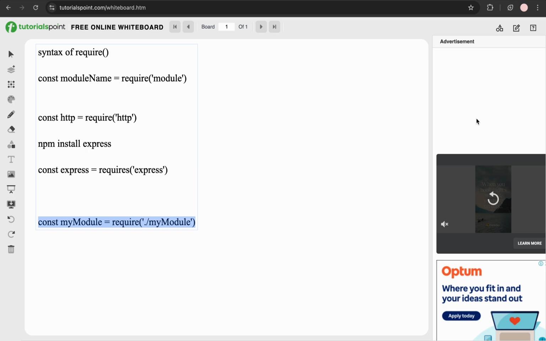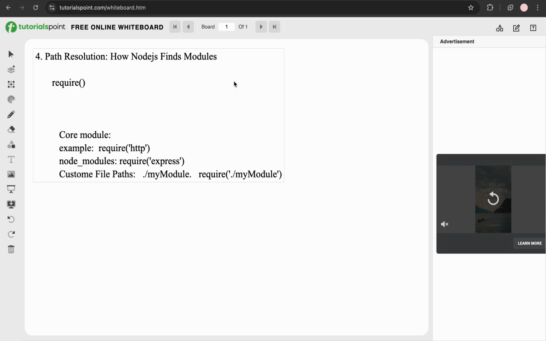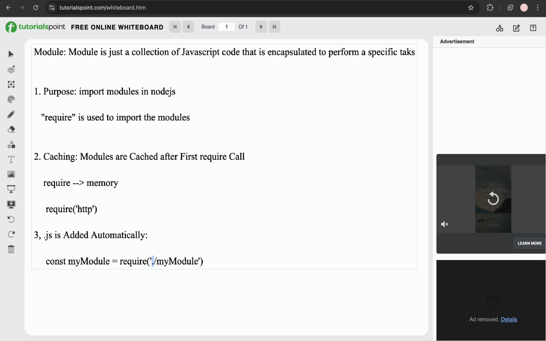Basically, modules are bundles of reusable code. And caching: Node.js only loads the module once, and afterwards it uses the cached version.